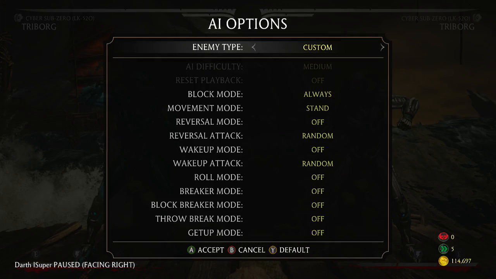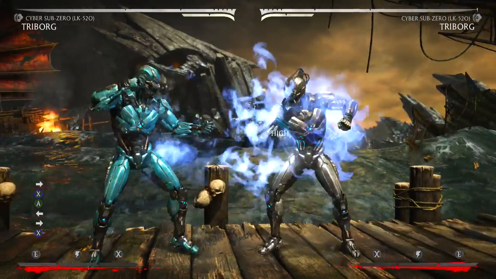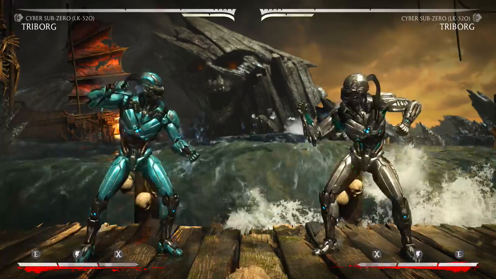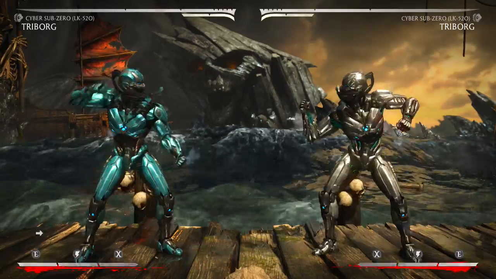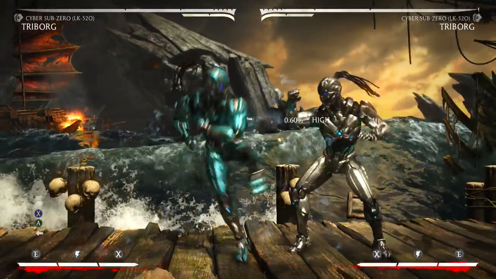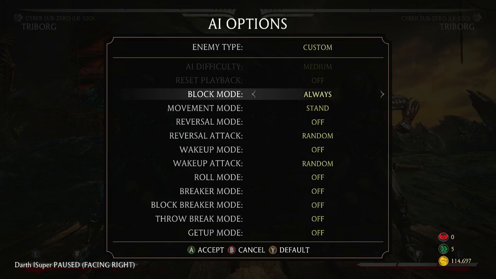You don't want to commit to the full string. You want to see if the forward 1 hits, and I know sometimes it's really tricky to see it hit and then hit confirm it, but you do not want to commit into this because this is punishable on block. So moving on here, let's take him off block.